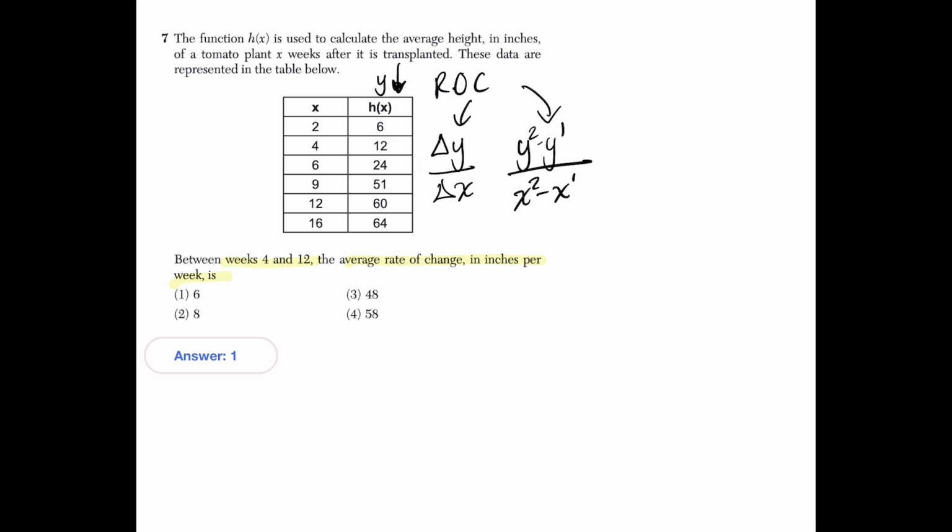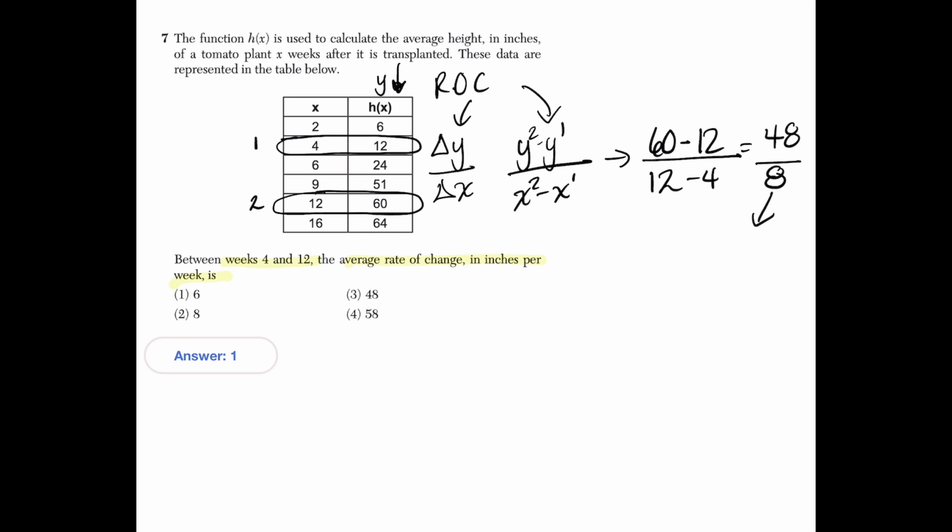You're still looking at this column here, so h of x. All right, so what I don't want is from the beginning to the end. I want specifically from this point, from this week when it was 12 inches, to this point at 12 weeks when it was 60 inches. So those are the numbers I want. This would be my 1s and my 2s. Okay, so all you're going to do is plug in those numbers. So we're going to start with the h of x value. So I have 60 minus 12, which gives me what? 48. And then what my x is, 12 minus 4, which gives me 8.